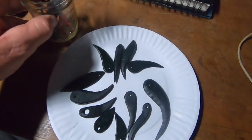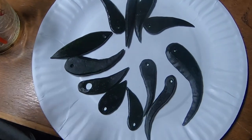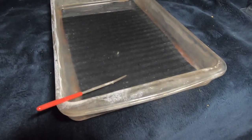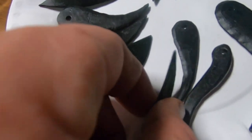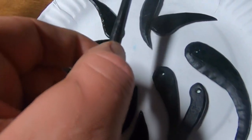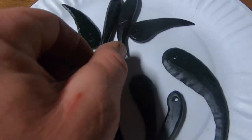So what I do now is I bring my little file kit in, and I'll be doing the same thing, working in water, the same water setup, but with files. And the files allow me to do long, smooth strokes across it, and smooth out all of these rough marks that are still left on here. But the Dremel is perfect for basic shaping. So we've done a rough shape and a cutout, you could say.